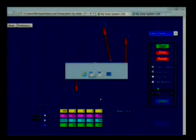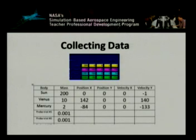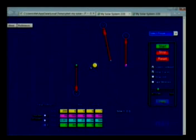In their data tables, they have already the parameters for Sun, Venus, and Mercury established for them, because they're not altering any of those. And then they would record the XY positions and the XY velocities. So let's assume then we get a close to correct trajectory course. We're going to have an official test. So they're going to have to rely on their simulation. We're going to come by and observe that they actually did get a good trajectory. So they're going to want to have those values recorded. We come by and say, okay, launch your probe, let's see how you did.